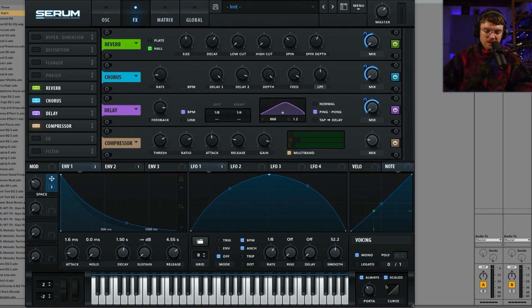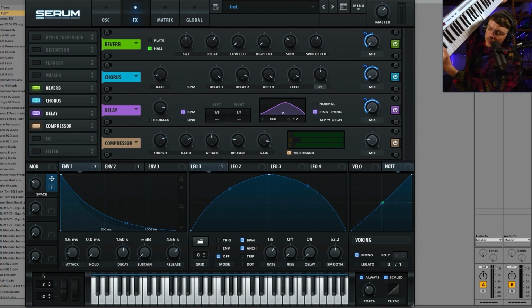Alright, so the last thing down here is our keyboard. You can also click here and play notes, and you have your pitch bend on the left side. This will be especially interesting for melodic techno leads later on. On every normal keyboard you have a pitch bend and a mod wheel. Pitch bend is spring-loaded, so it flips back into the middle, and this is made for pitch modulation. That's why it's called pitch bend.